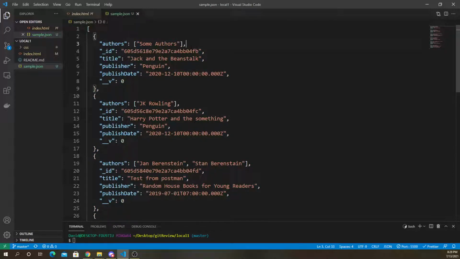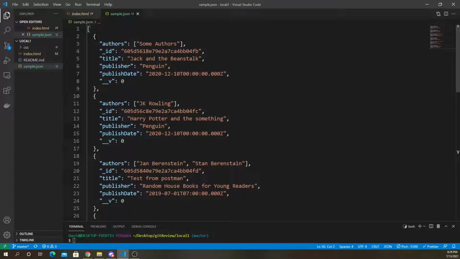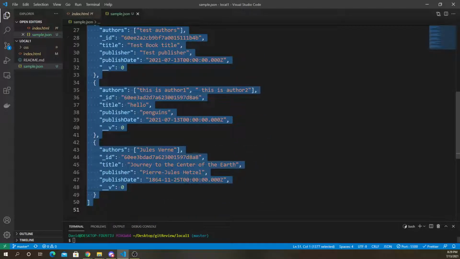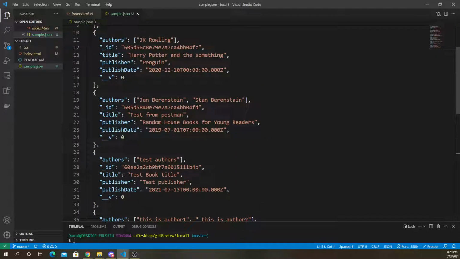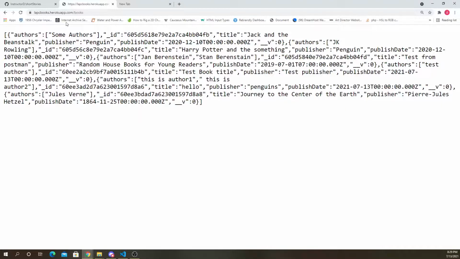But other than that, it's pretty much just a JavaScript object. So it's a way to store data. I have all this data stored somewhere on a database, a bunch of authors and stuff. And when you send a GET request to that link that I gave you, it sends you back all that information.